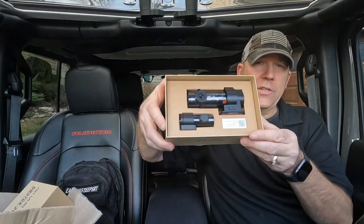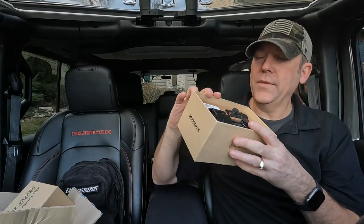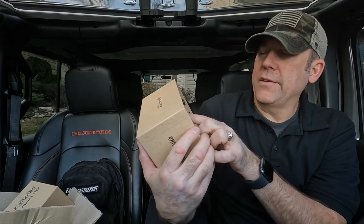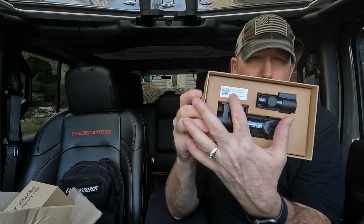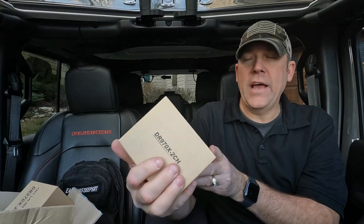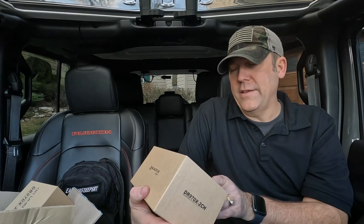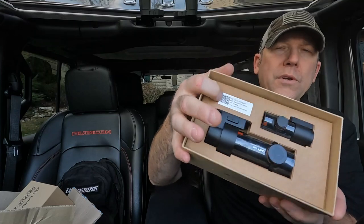So this is what the camera looks like when you open up your box. It's upside down, and you can see a little QR code. You're also going to have your password and your SSID number for Wi-Fi — it'll give you the network name so you know which Wi-Fi to connect to. This also has seamless pairing, which I'll go over in a second. It's going to give you your password and your serial number. The password is pretty simple.